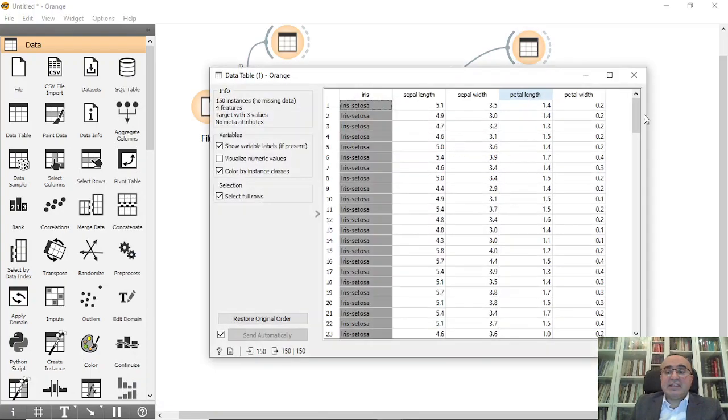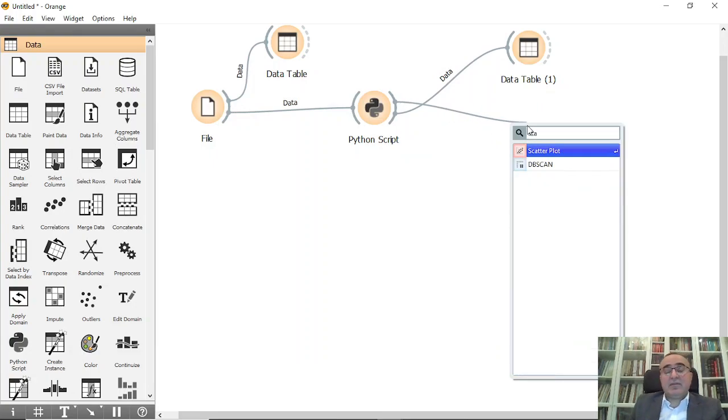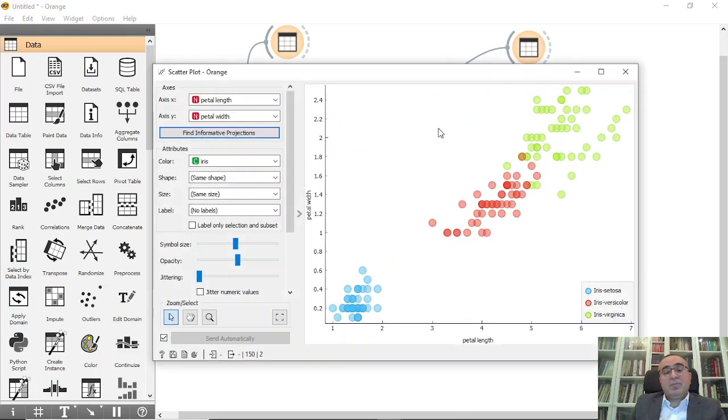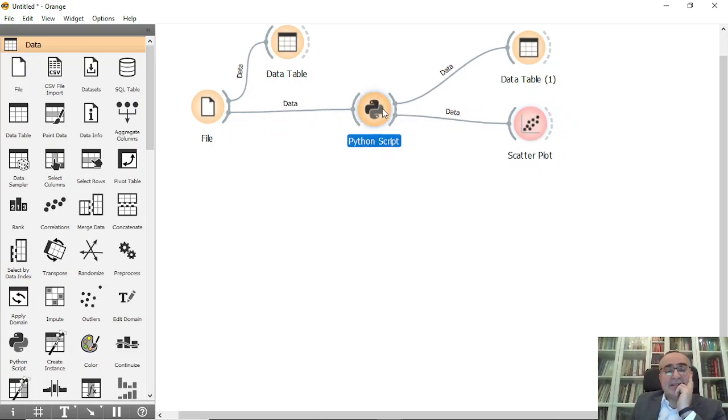Now this is exactly the output, and you can also connect to other widgets like scatter plot, for example. And from the scatter plot, you can see the relation between the bit length and bit width. This is the first example, and it's straightforward.